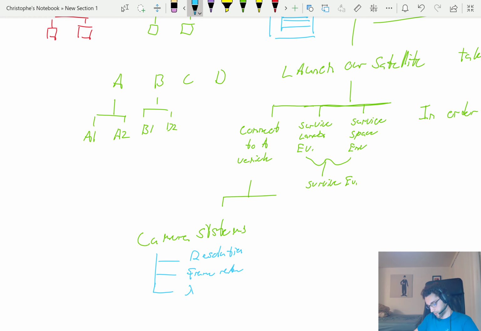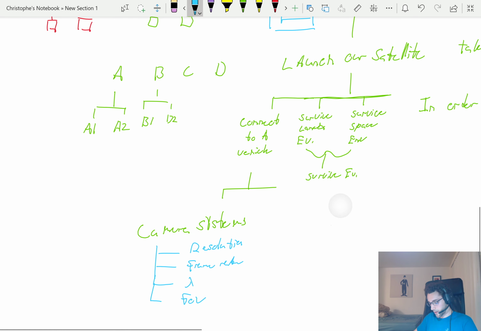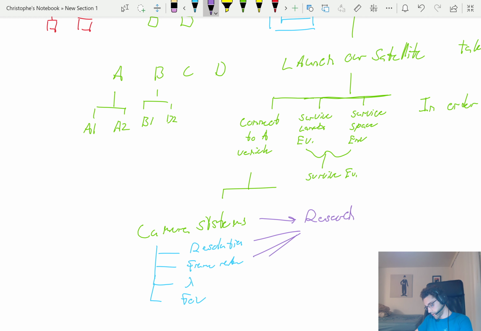You want to have some field of view. And you go, okay, all right. Then you go and say, let's do some research here. Let's look at what kind of camera systems are out there that can satisfy the requirements that are attributed to the system.